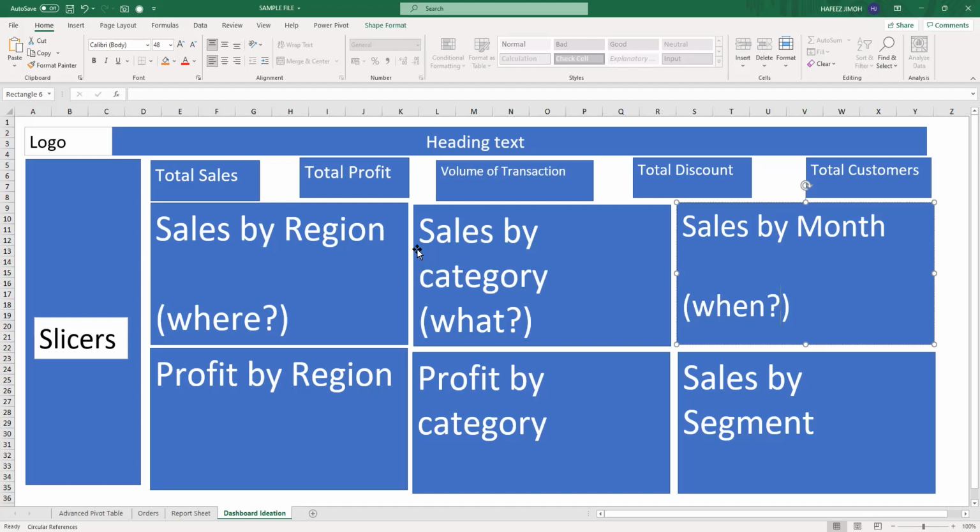You might now have 2 different dashboards. Let's assume you have a lot of questions you want to answer. You might have a dashboard that discusses sales, then another dashboard entirely that is going to be about profits. That's just an example. Or a dashboard that is going to answer questions about where and what, then another that is going to answer questions about when. That is time intelligence. You understand?